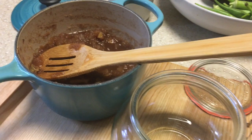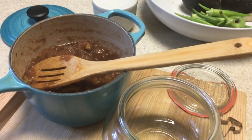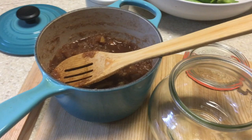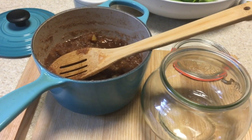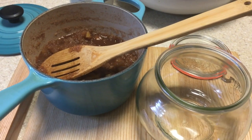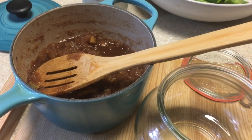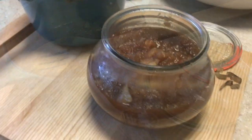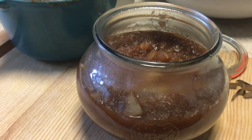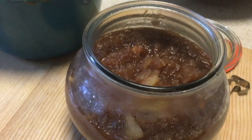They generally sell from late August through early September and tend to sell out, usually until the end of October. Back in the day I used to buy a full box — about 80 apples — but there's not enough people in the house for that now, so I try to get a half box, which gives me about 38 to 40 apples. I like to make applesauce because it's wonderful and it's another great way to use the apples — you can add it to oatmeal, have it for breakfast or lunch. About four medium to large apples will give you almost one liter of applesauce, which is good for the three of us for the week.